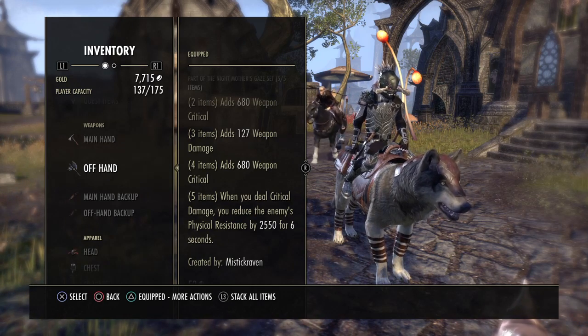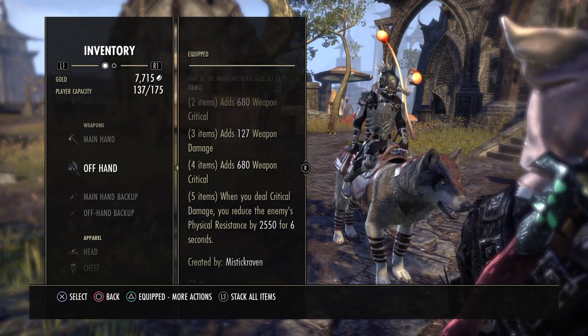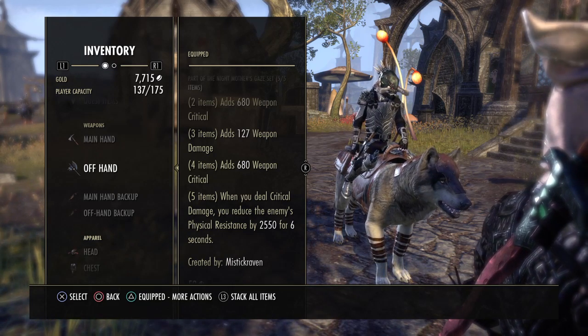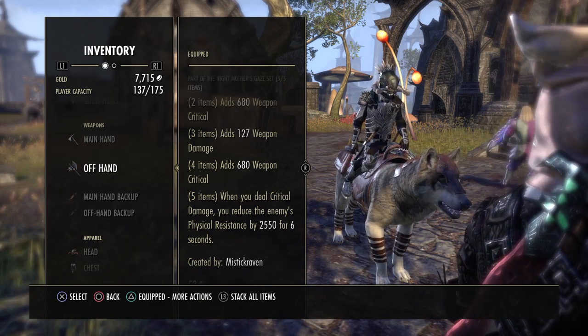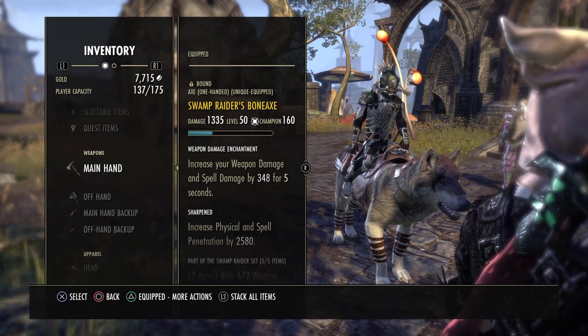And even though Vipers was a farm fest, Night Mothers is a lot easier to obtain, and it's still pushing out a really nice result because we're putting that pen on there and we're maintaining our crit and our weapon damage. So that's why we're going with the Night Mothers. It just worked out better than Hundings did because of the penetration, because we already had the weapon damage. So with that being said, we have the Swamp Raiders Bone Axe in Sharpen.